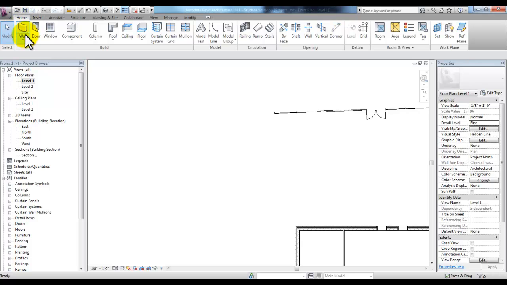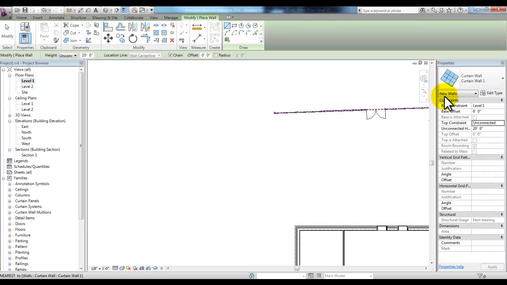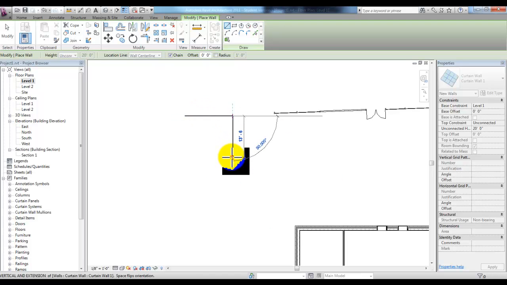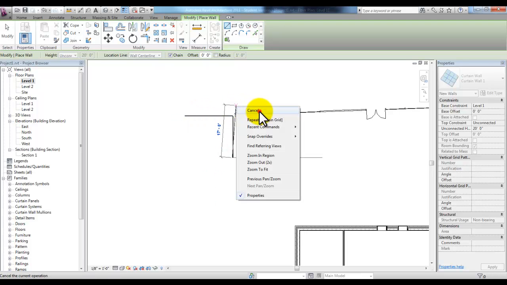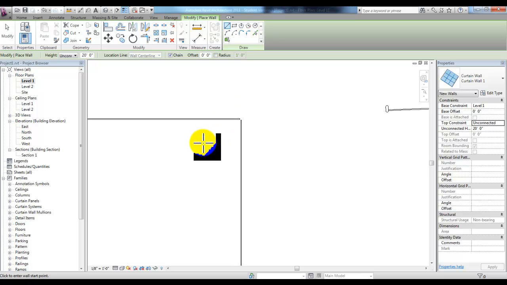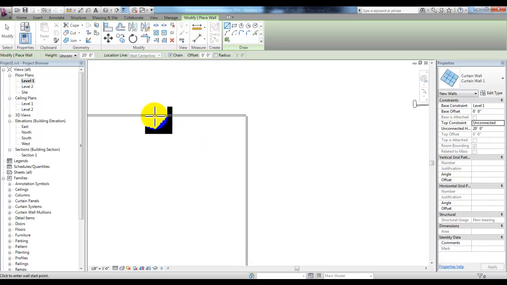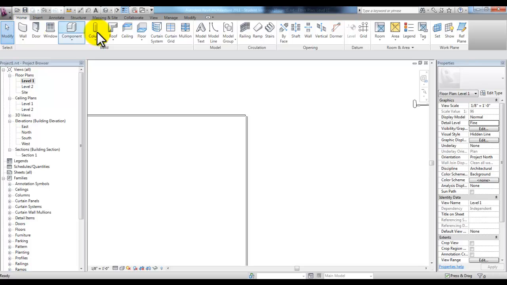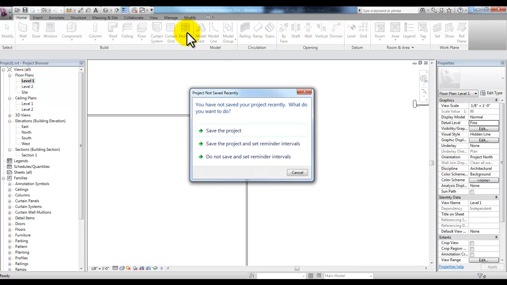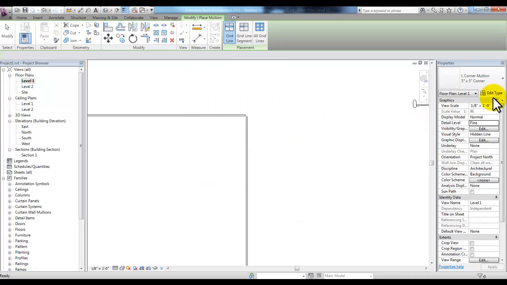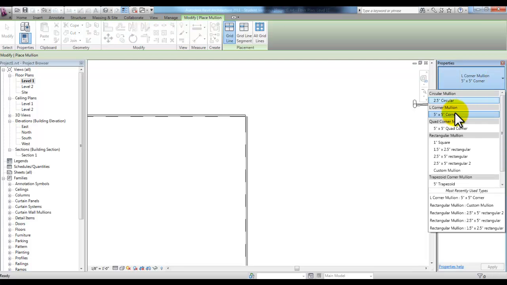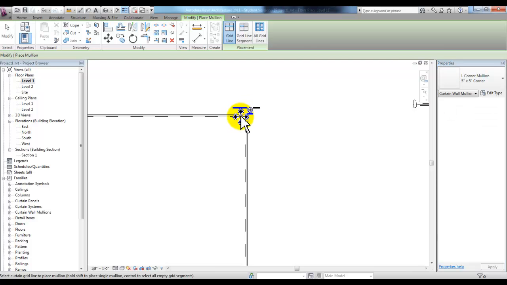Now in the level 1 view, we'll draw a curtain wall, and then, just as you would place a mullion in the Home tab, pick mullion and then change the type to one of these corner mullions, like the L corner mullion, and select this corner.